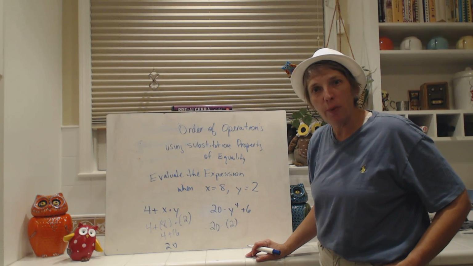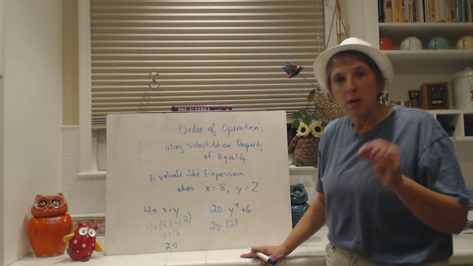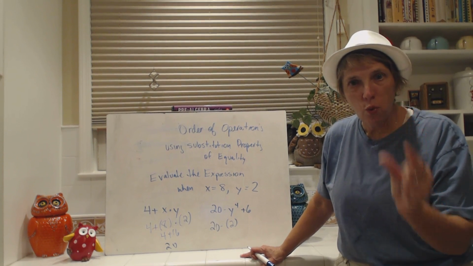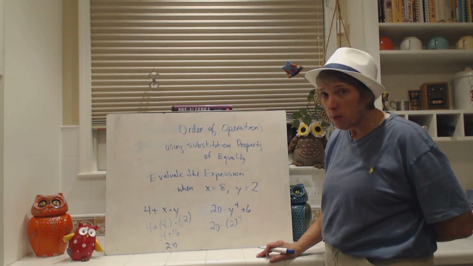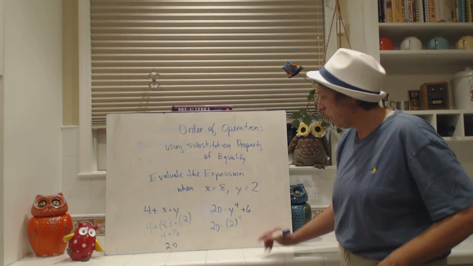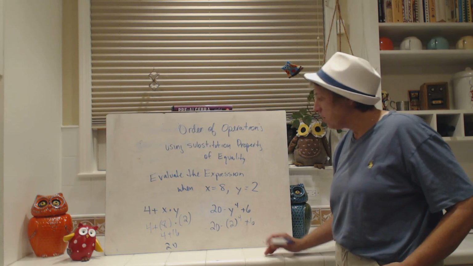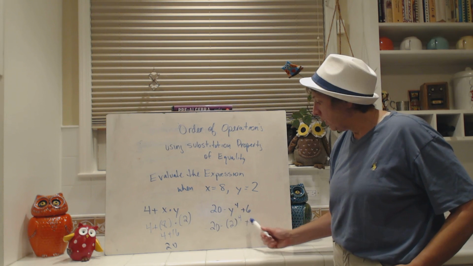And where does the 4th power go? It does not go inside the parentheses. The parentheses stand for the y. So we're going to put the 4th power outside of it. Now it still means the same thing, but that's very important later. So we're going to bring down the 6. So we have 20 minus 2 to the 4th plus 6.